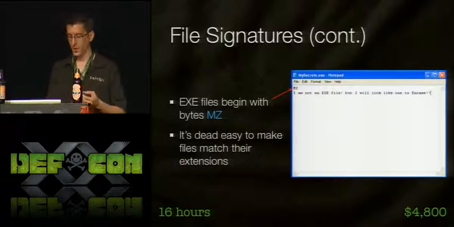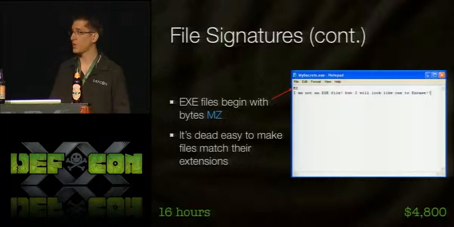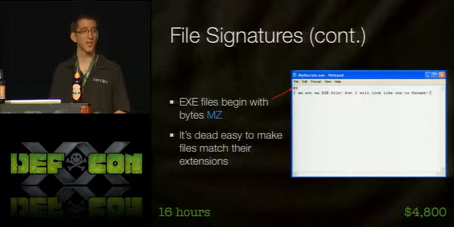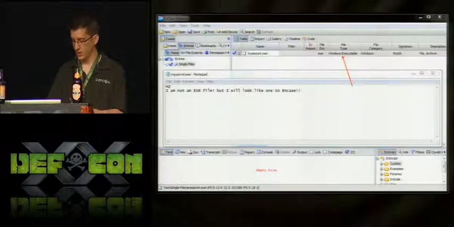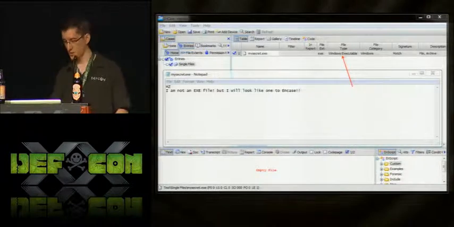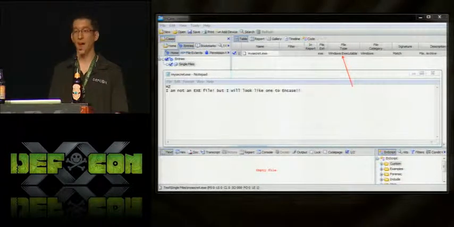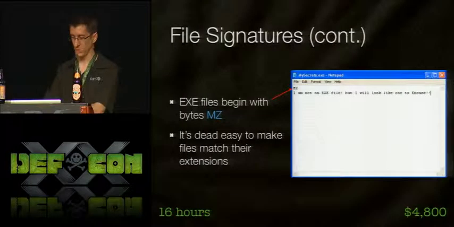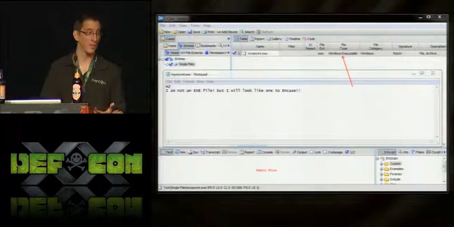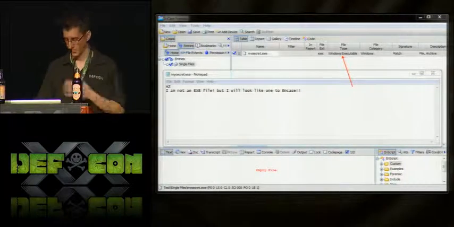So the text that's written in that window is in the file, but it's recognized by a lot of these forensic tools as an executable. Here's a screenshot of Encase doing just that. I don't know how well it's showing up for you guys, but the red arrow shows that after file signature analysis, Encase has identified this text file as an executable, even though it's clearly not an executable because I just wrote this in Notepad. So it's damn easy to make one file look like another.